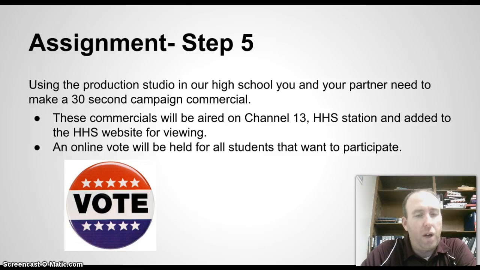Last step here is once you have all the information and you have your commercial written out and you are ready to produce it, using the production studio here at Hayes High School, you and your partner need to make a 30-second campaign commercial. Using the technology we have down in our TV production part of our high school, making a commercial should be a fairly easy thing to do. Make sure that you once again incorporate all the requirements. Feel free to get as creative as you possibly can with this. Like I said, the commercials need to be 30 seconds.